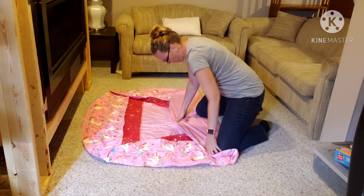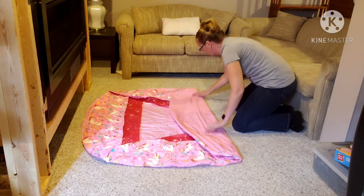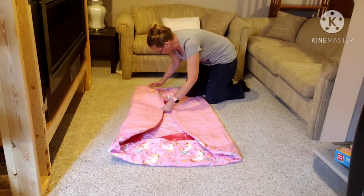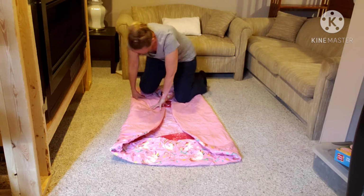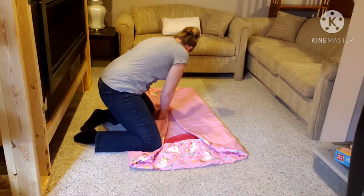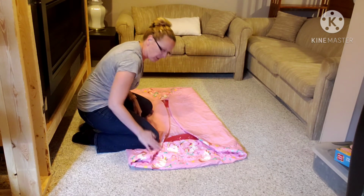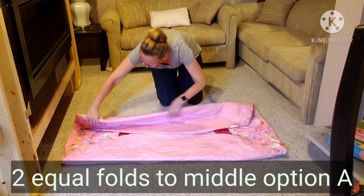Now we definitely have a straight side. Helps get all the air out. And that side as well. I don't think it matters if it's perfectly square, perfectly straight. That Marie Kondo smoothing really is an interesting thing when it's this size. Yeah. I'm gonna go in one more time.